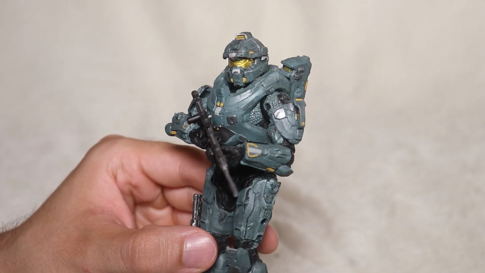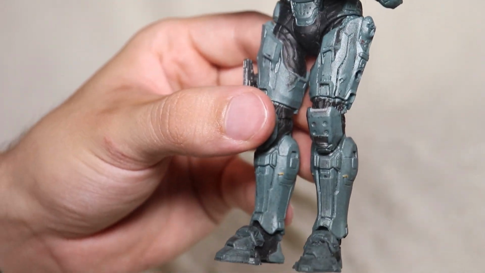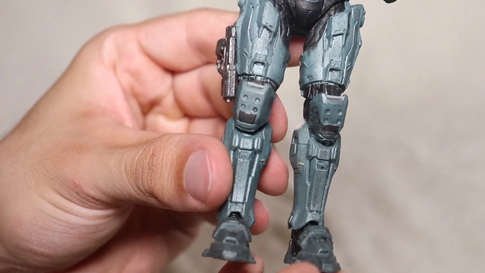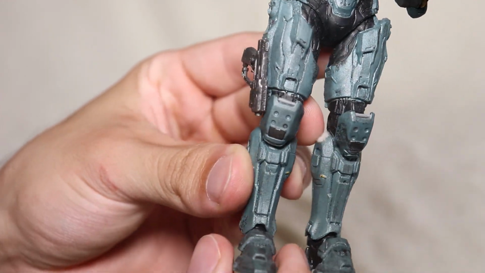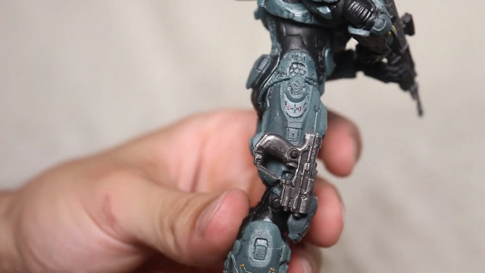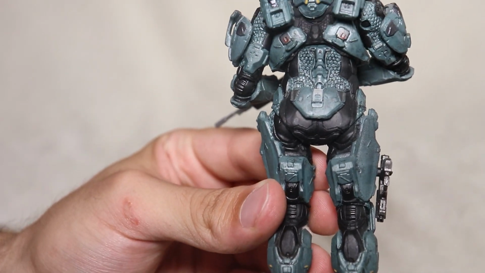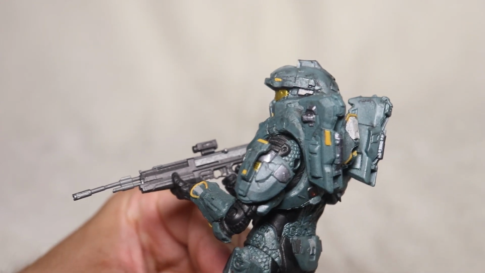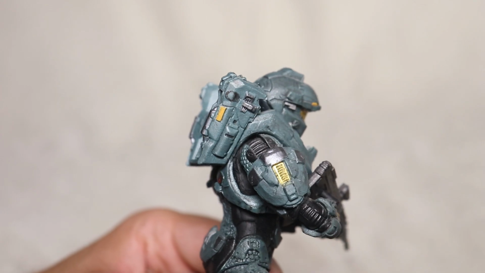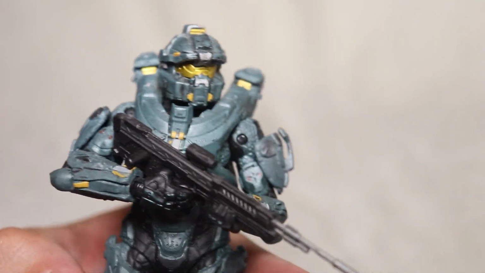And then there's Fred. At this time of recording, this is the only Fred figure I have in 6 or 7 inch scale, which I guess doesn't count because that's two different scales. But this is still a really good figure. I didn't get all of Blue Team. I don't even know if they did all of Blue Team in McFarlane, because I think this is right before they switched over to Mattel when they were doing the Halo Universe figures, which actually weren't bad.